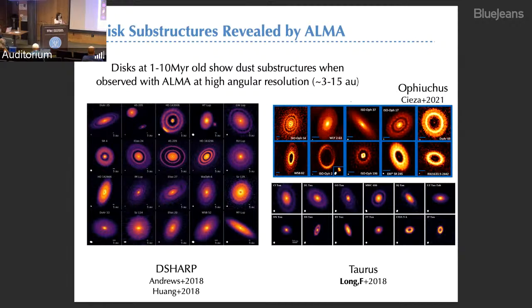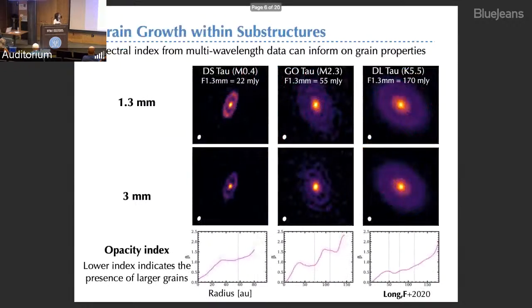In order to assess how planets form, we can look at the grain properties. This is because the initial step of planet formation is simply building larger and larger grains. We can do this by looking at the spectral index of the dust emission within those particular high density regions. What we found is that in those regions, the opacity index or spectral index tends to reach a local minimum in the high density peak, and that indicates the presence of larger grains. So great, those high density rings might have the optimal conditions to form young planets in the future.